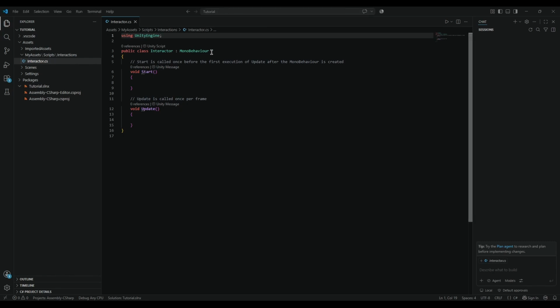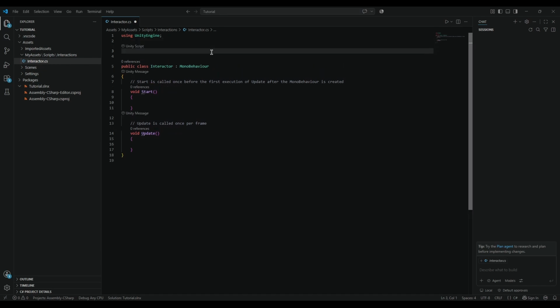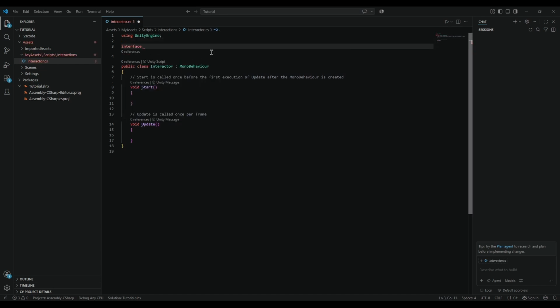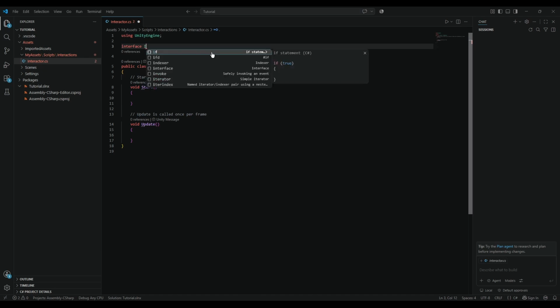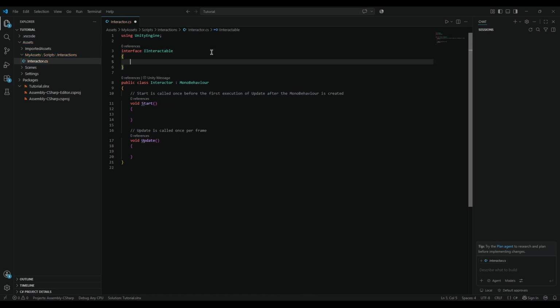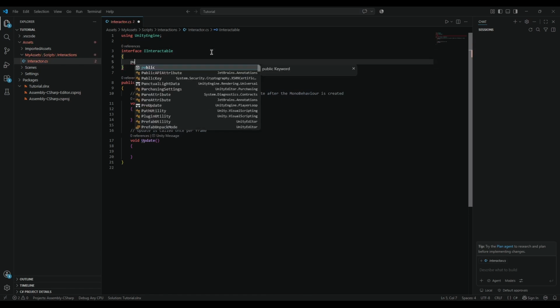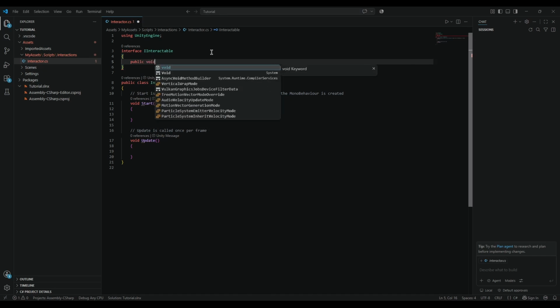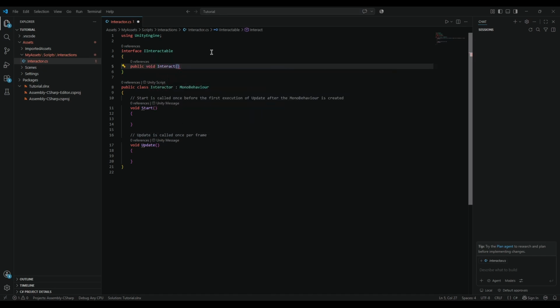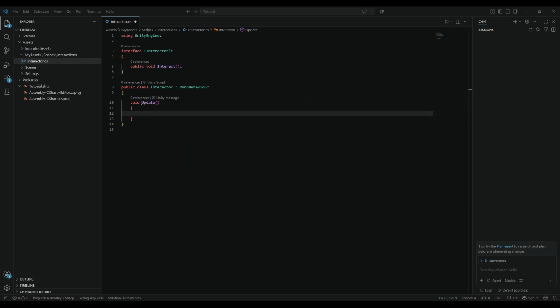our code in. Now, first off, we'll start off by making an interface. We're going to call this interface interactable. There we go. And then in interface interactable, we are going to put public void Interact, like this.